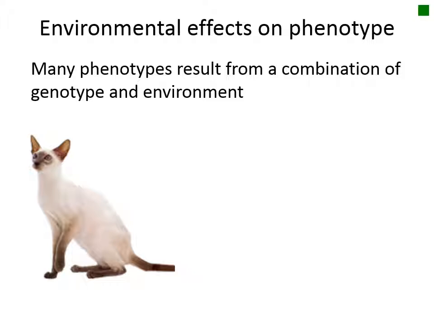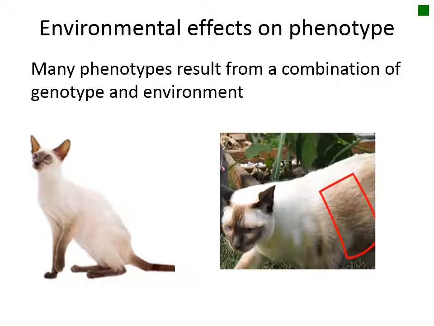Because the enzyme is temperature sensitive, cats who live in an overall warmer climate will have less coloring, and those who live in colder climates will have darker coloring. Additionally, you can see this environmental effect in action. If a Siamese cat needs to be shaved for surgery, and then you need to have a cold compress on that area to keep the swelling down, the cold compress will lower the temperature of the hair follicles in that area. This will allow the enzyme to be active, and the portion of hair that grows back will be darker in color than the rest of the cat.